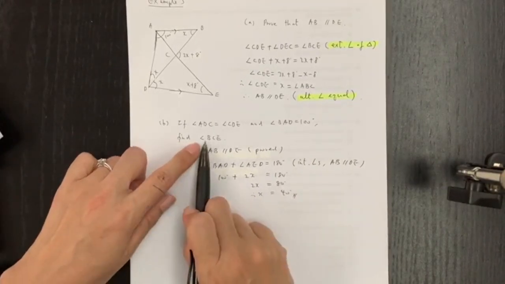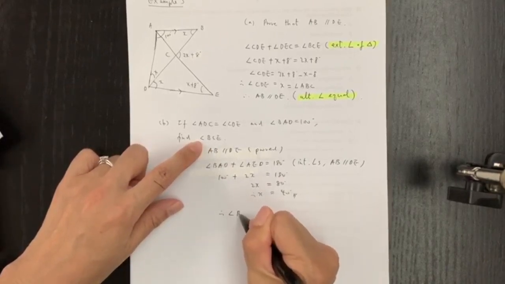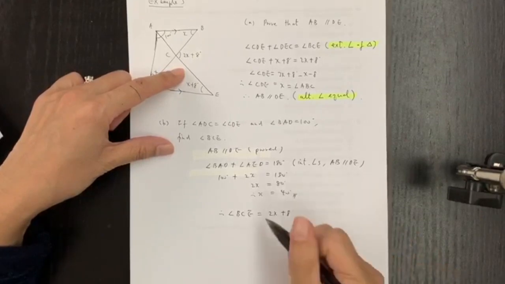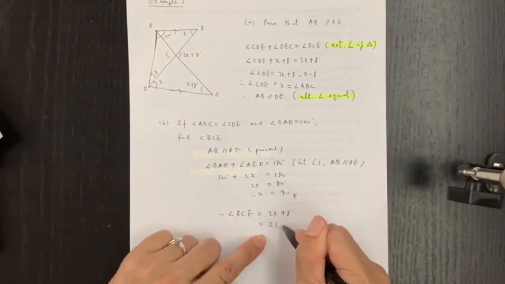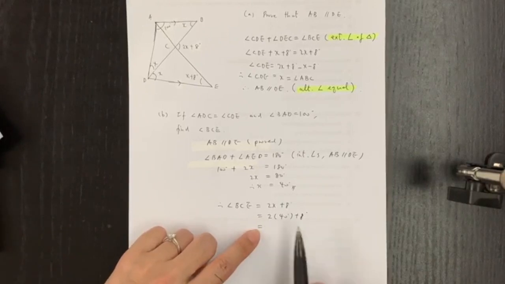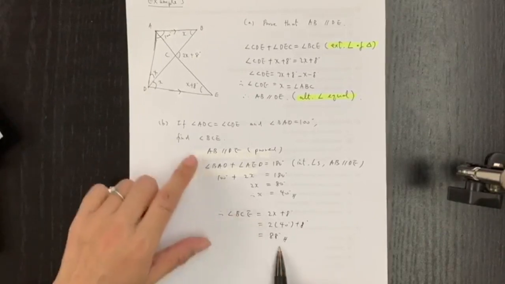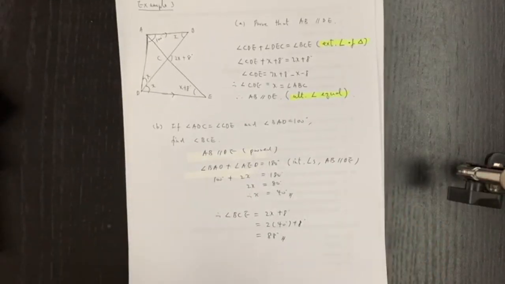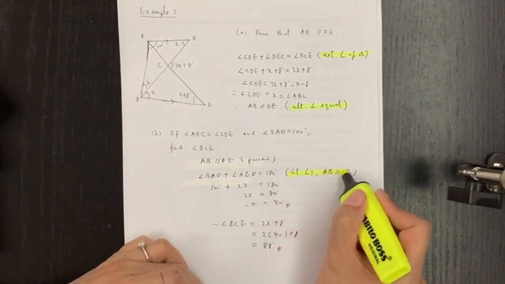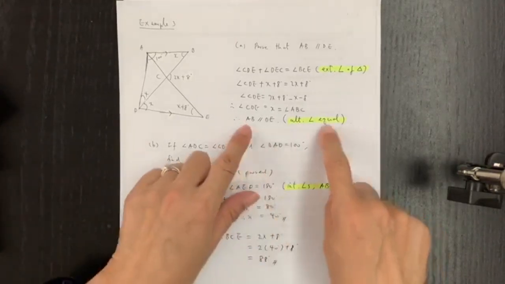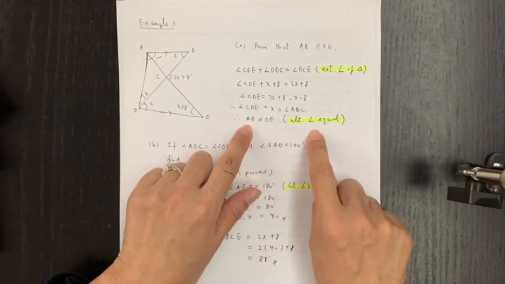And we have to find angle BCE. According to the diagram here, BCE is the same as 2x plus 8. And just now we worked out x is 40, so that would be 2 times 40 plus 8. So what is it? This is 80, 80 plus 8, which is 88. So the value for this angle is 88. And what is the reference we used here? The reference we use here is interior angles, because AB is parallel to DE in part B. And we proved these two parallel lines in part A, where we used alternate angles equal.